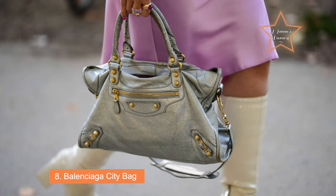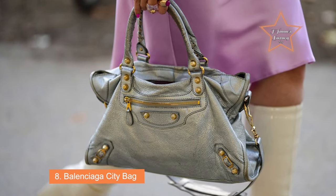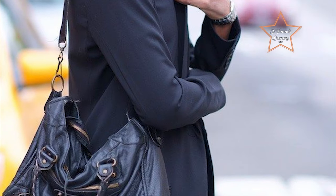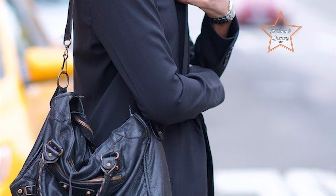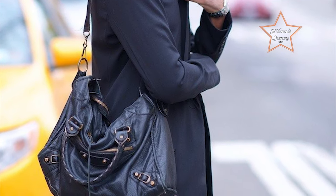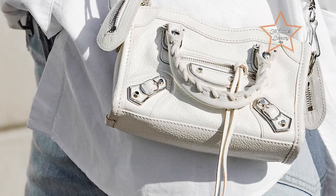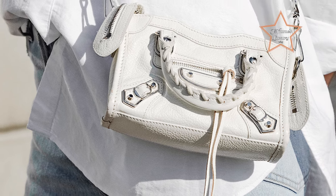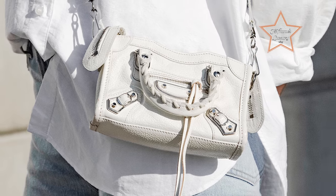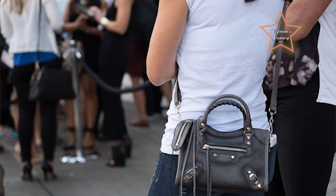Number 8: Balenciaga City Bag. Nicolas Ghesquière is who we have to thank for the City Bag we know and love today. Ghesquière now leads the charge at Louis Vuitton, but was the creative genius at Balenciaga who saw a hole in the handbag industry for a softer, unstructured, carefree silhouette. The now much-loved City Bag dates back to its 2001 debut, originally dubbed the Motorcycle City Bag. Ghesquière's design wasn't originally embraced by the company, as its complete lack of any structure was so different from any other popular bags on the market. Ghesquière did what any smart, savvy, confident designer would do — he created a small handful of prototypes and put them in the hands of all the girls of the early 2000s.